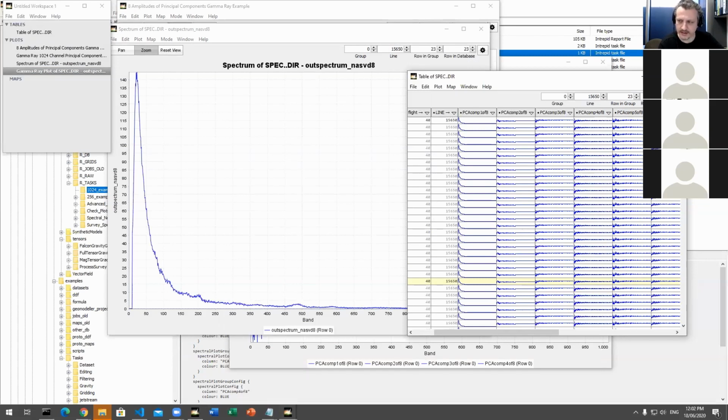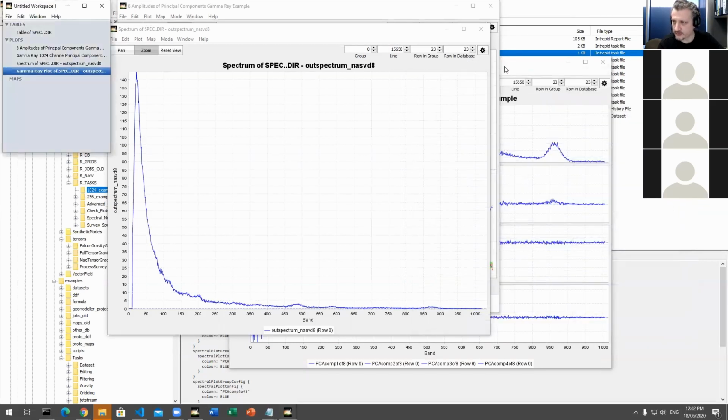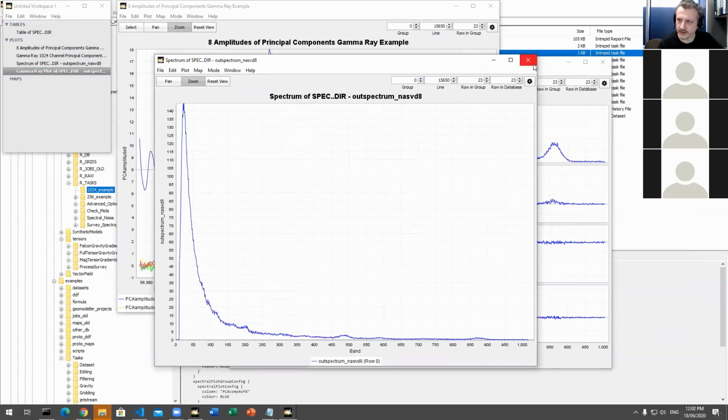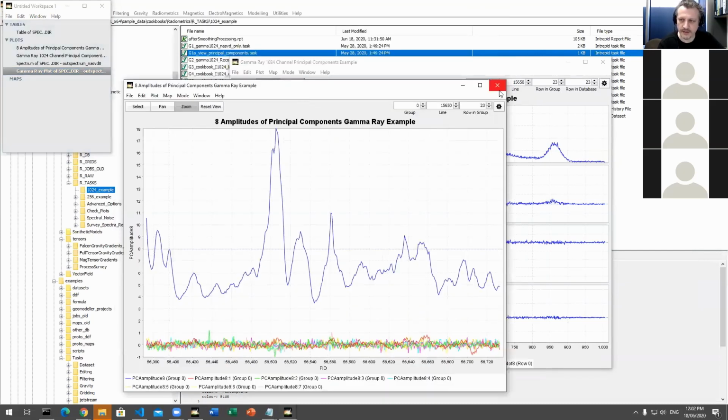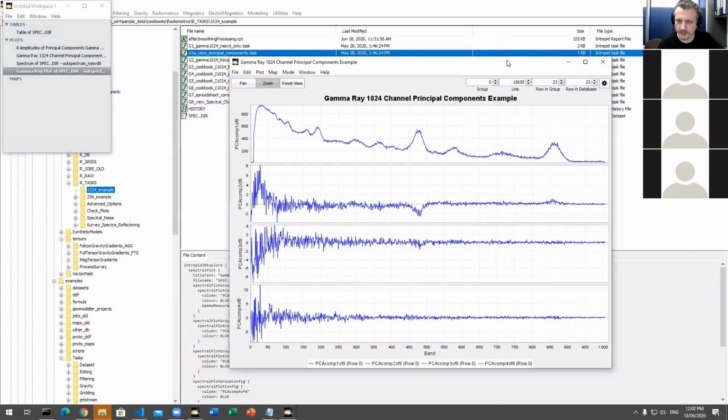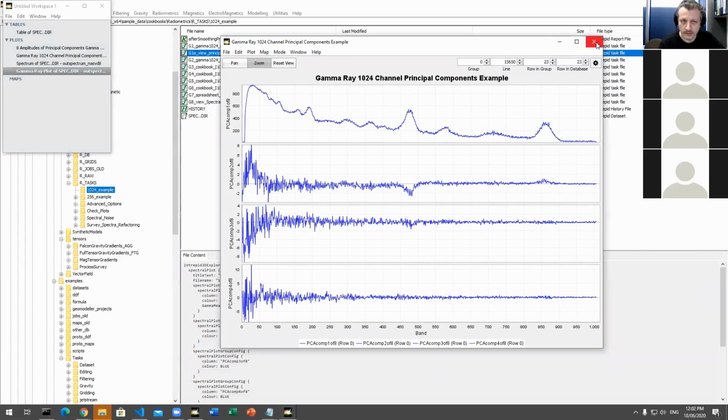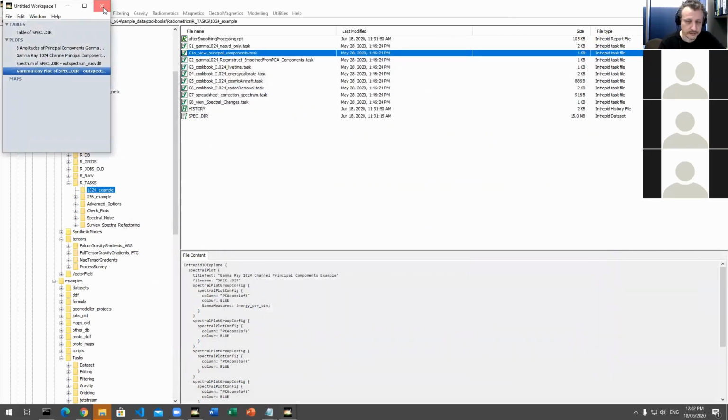Same thing with our examples. We've spent a lot of time making examples and test data such as this, so you can actually get stuck into using it and seeing how it works with the sample data before you're looking at your own data. And there's always support when you need it.